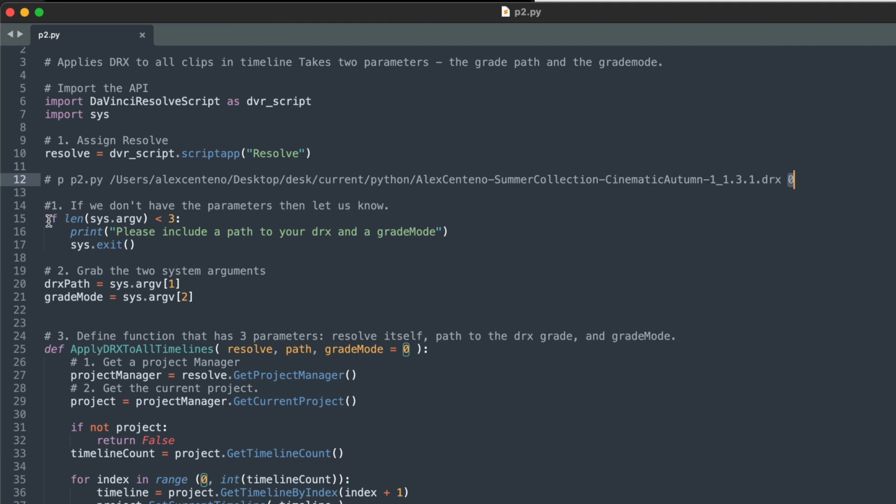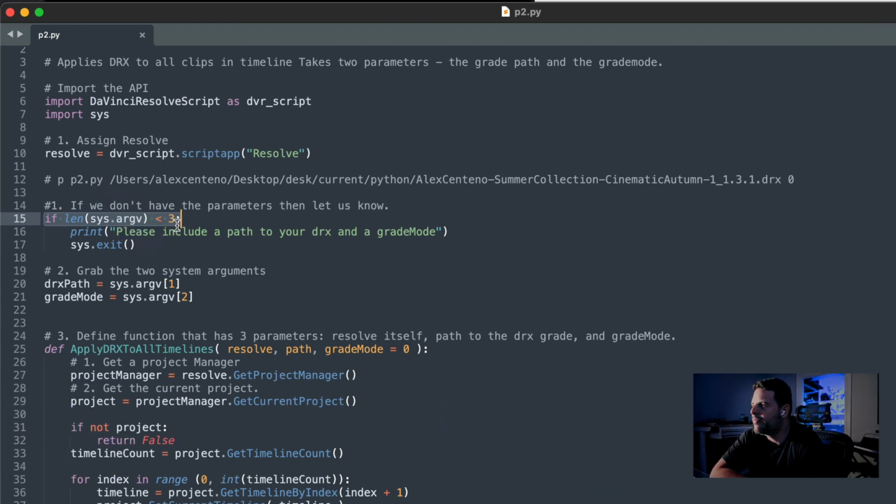All right, and then we have a failsafe here. If the person that enters the code here doesn't enter the 2 parameters, then go ahead and just remind the person to enter those. We grab those parameters.